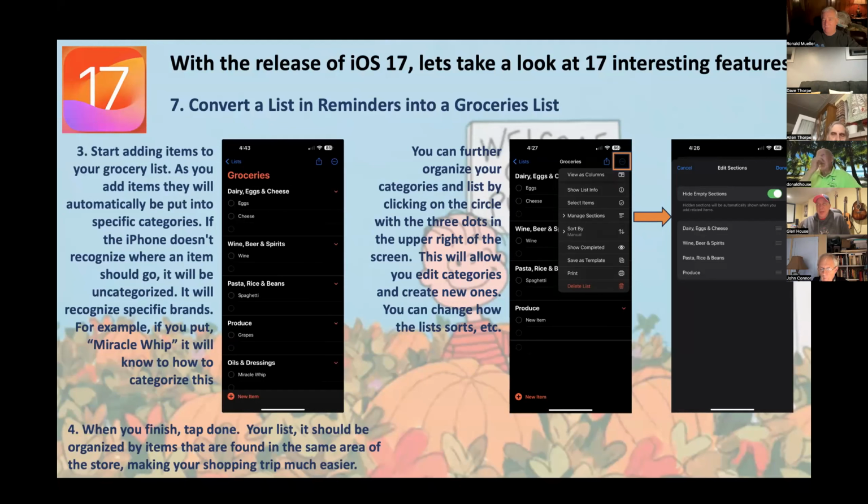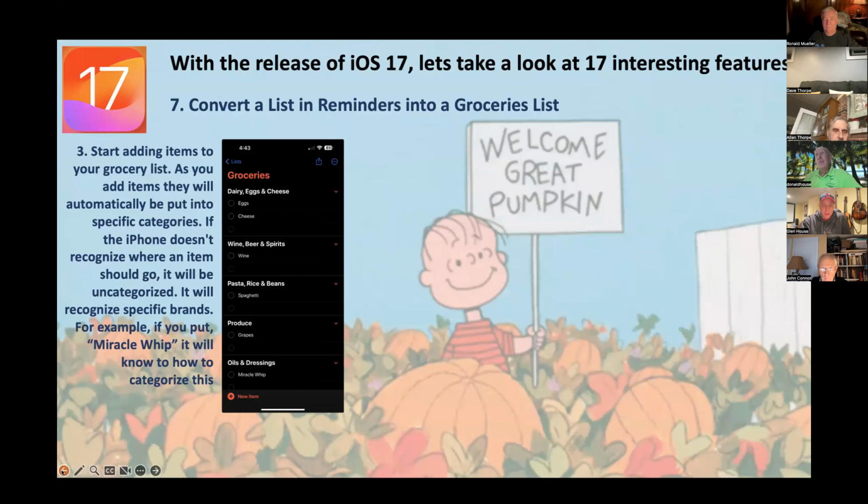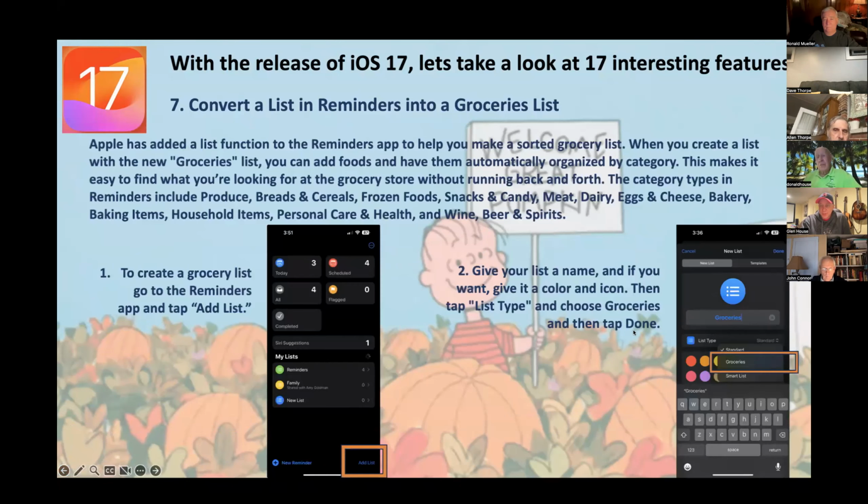No, I don't believe so, because if I go back here, I'll show you real quick. On the second step, on list type there, I chose groceries. So there's nothing that'll actually convert a list I already have into that. I haven't tried this, but if you've got a list, Ron, try and see if you can go back on your list and it'll let you edit what the list type is of your list. Maybe it'll do that and then it'll allow it to convert. I don't know. Yeah, maybe.